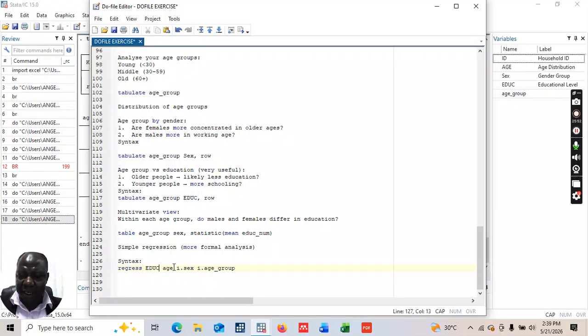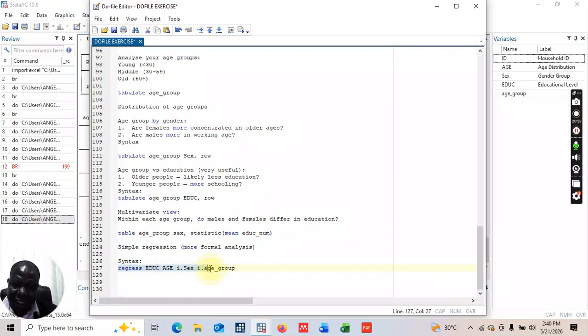So our educ has been renamed to Educ in caps, then also Age in caps, then we have Sex with an initial capital letter. Then we have age group. So the i. prefix means Stata should treat the variables sex and age group as categorical variables.